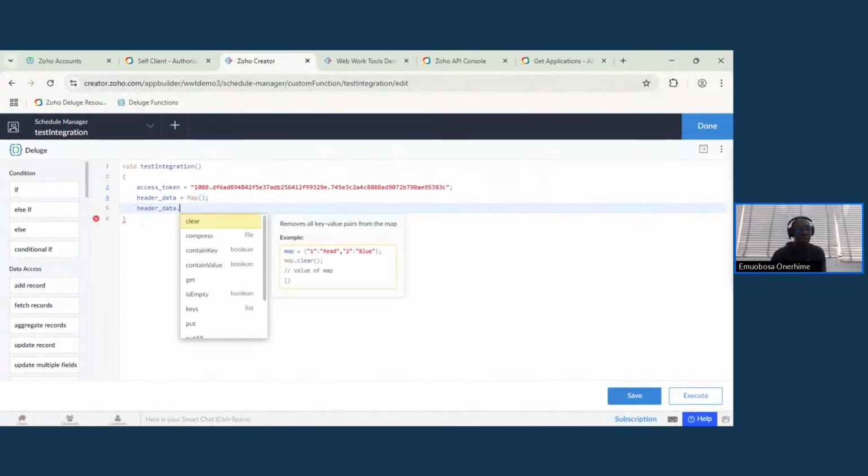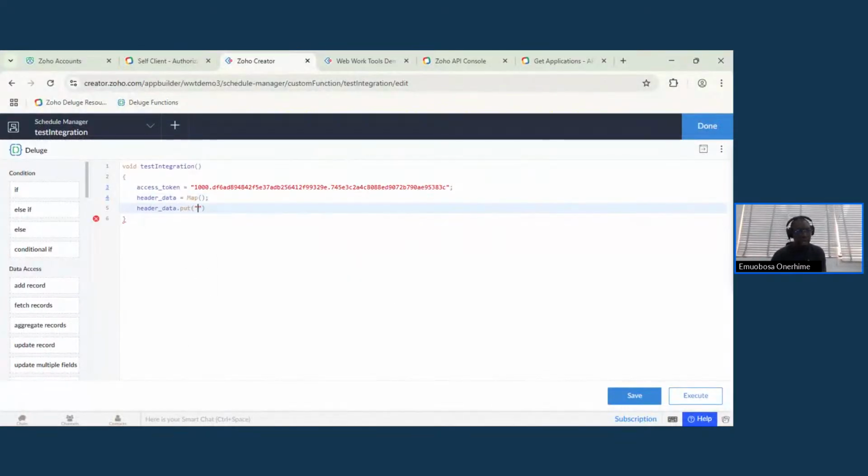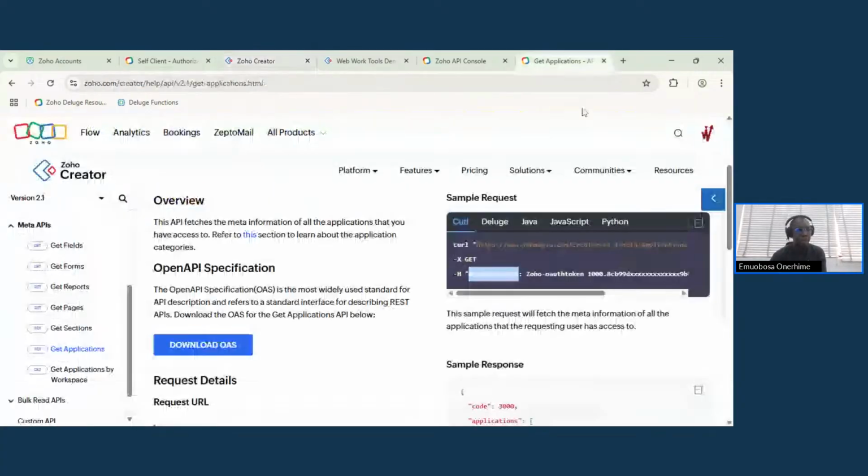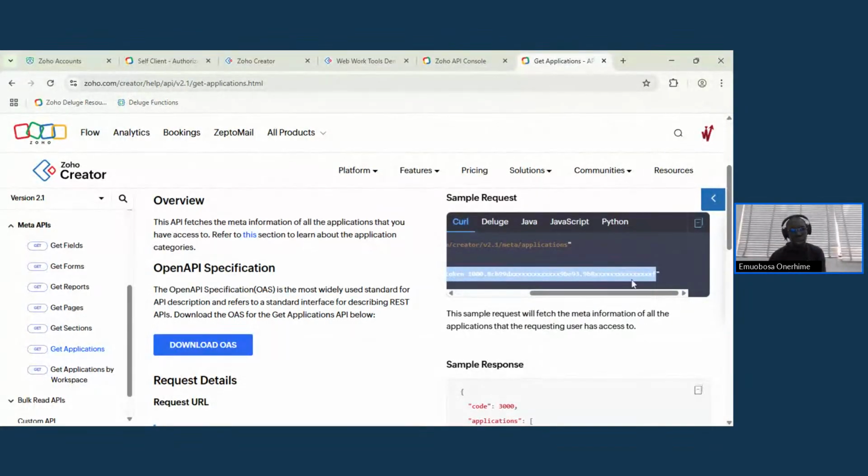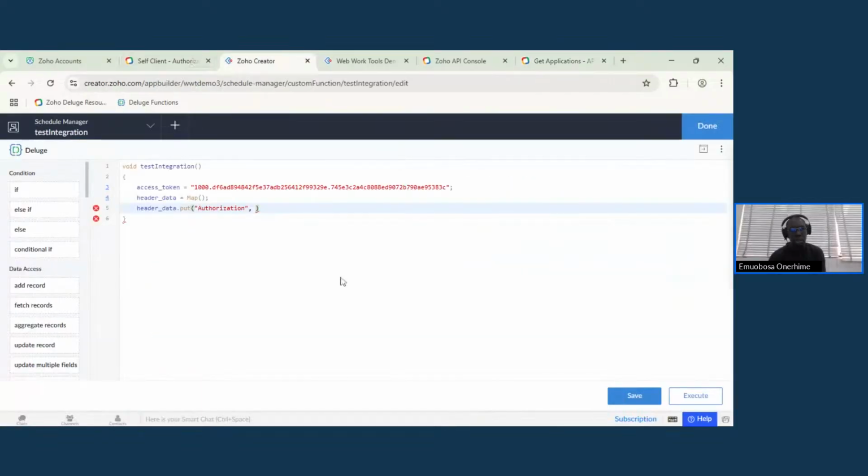So we'll say header data dot put. We'll put authorization here, put a comma, then we are going to put a value here. Now this value is Zoho auth token with your actual auth token. So we open quotes here and drop this.